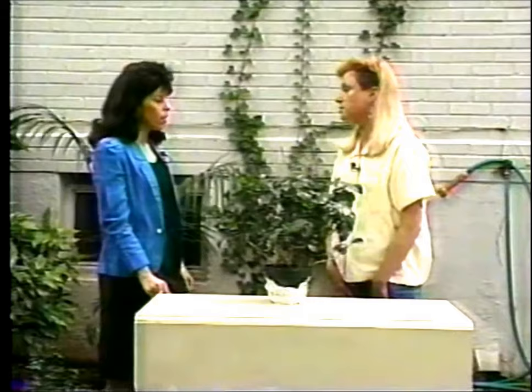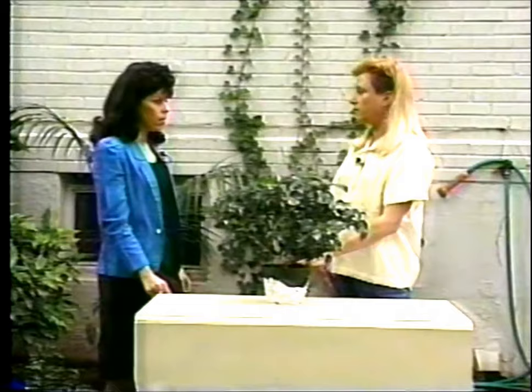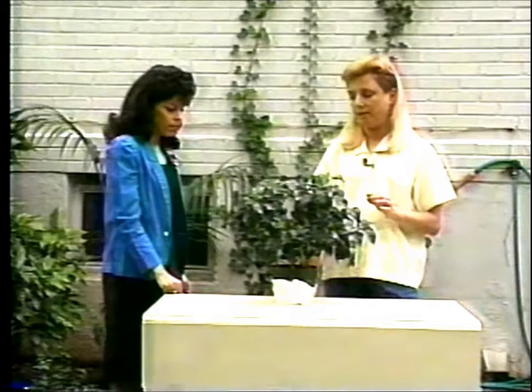So if there's some way you can get it right in front of the window, or move it to another window that gets a lot of sun, that would be the best. And another thing you could do is put it outside for the summer in a semi-shady place out in the back if you've got a spot out there. I didn't know it was hardy enough for that. Oh yeah, just to sit outside. In fact, that's what we're doing all day out here — getting the plants ready to be outdoors for the summer. If you put it in a semi-shady place, I think you'll find that it'll start taking off.